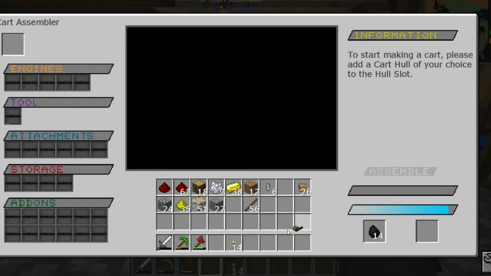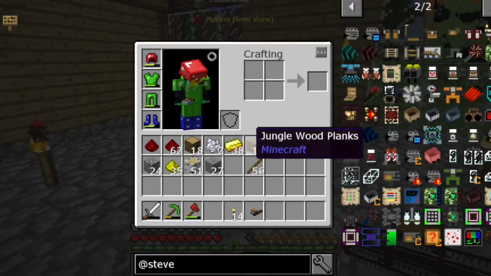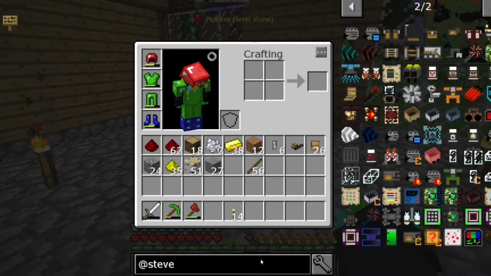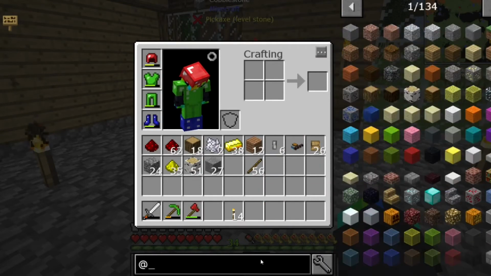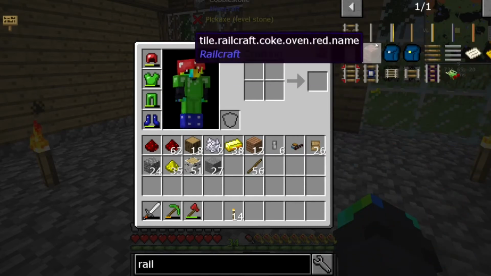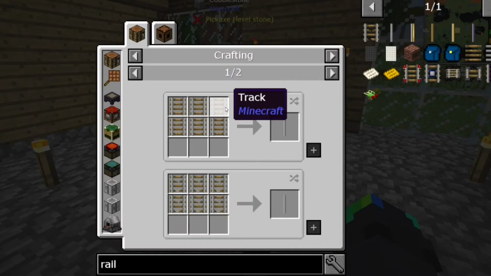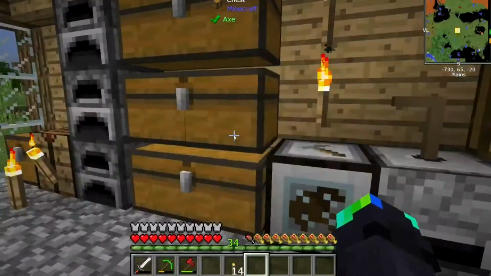All right, there we go. Now we got ourselves our legitimately our. Well, we got it, but when we go over to type in, I don't know, a rail? Well, let me introduce you to something called Railcraft. We actually have tracks. What am I doing? I don't need to do that.